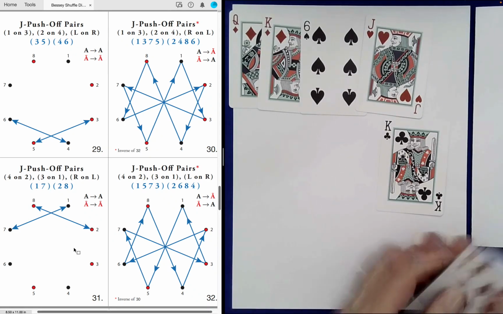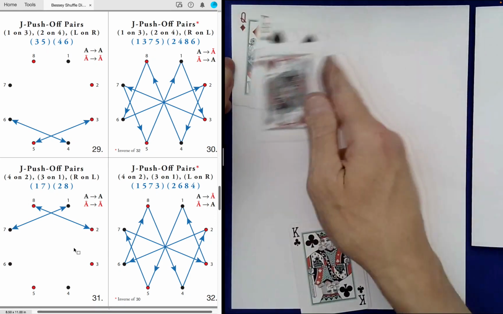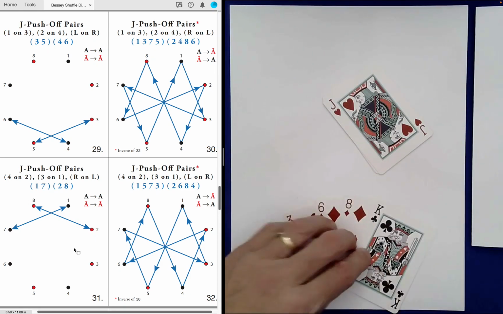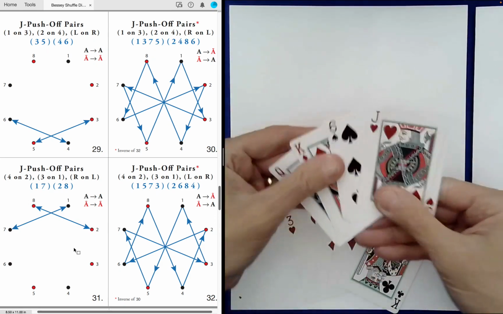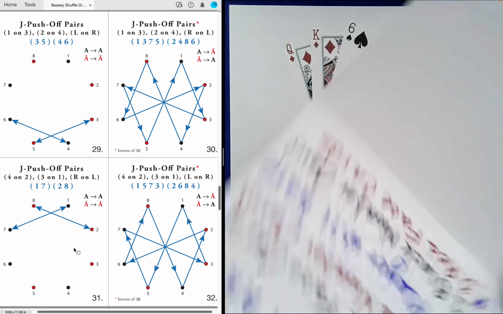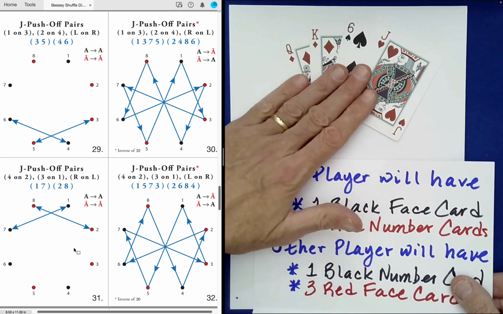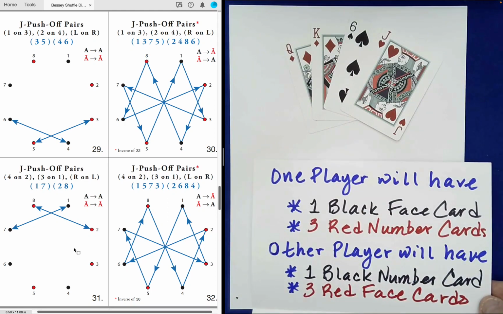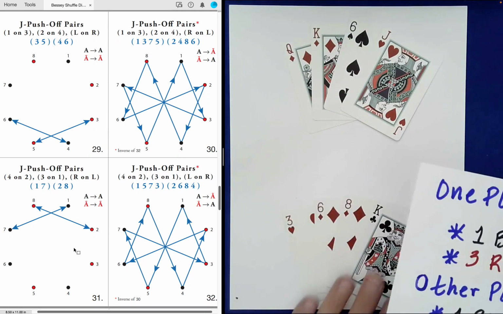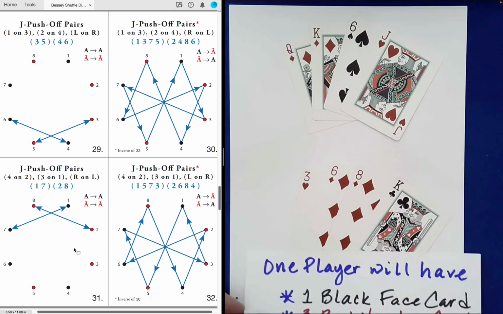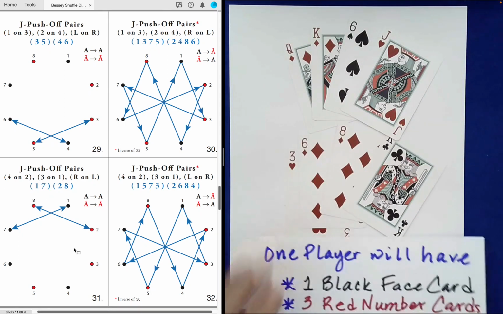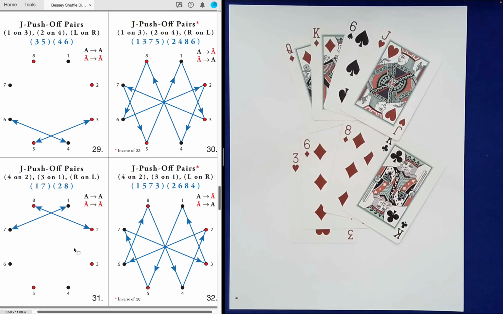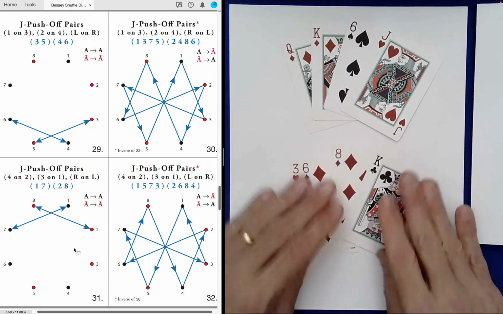Okay, so what I did at the beginning, and you can rewind the video and see this. What you do is you need to have these 3 piles, right? These 3 piles that will satisfy your prediction. So you need that first. So you need a little pile of 4 cards in which you have 1 black numbered card and 3 red face cards. And then you need a little pile of 4 cards in which you have 3 red number cards and 1 black face card. Okay, so you need that. You need these 2 halves. These 2 piles of 4 cards.